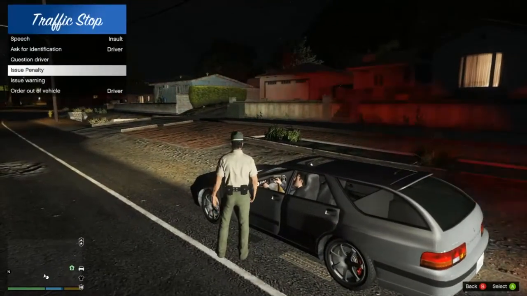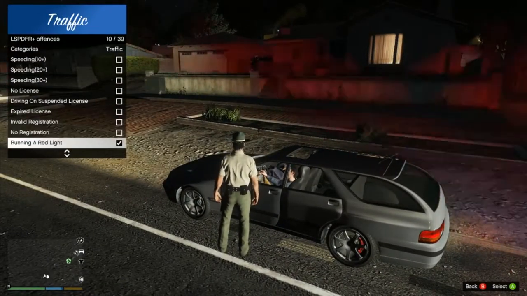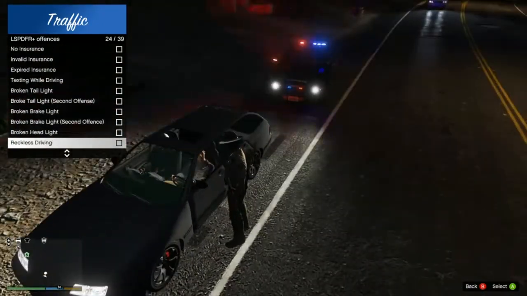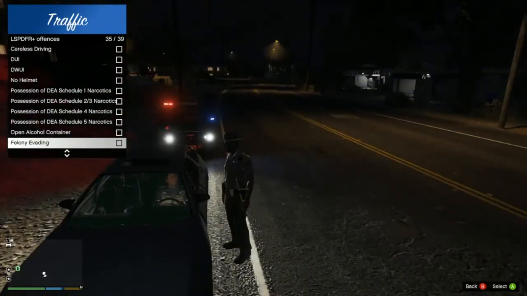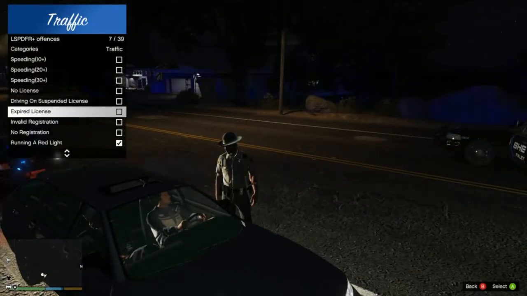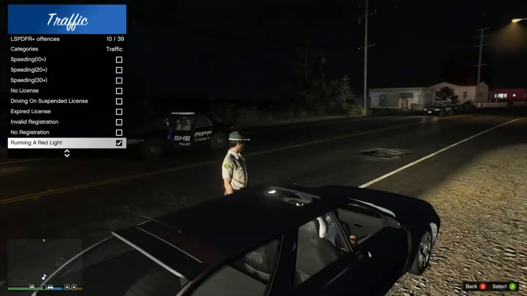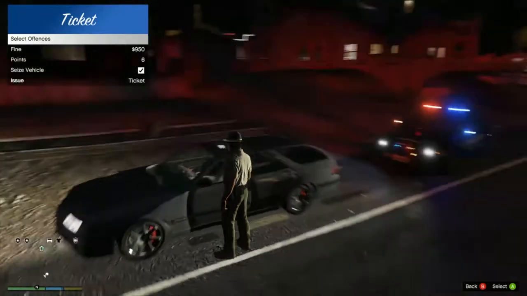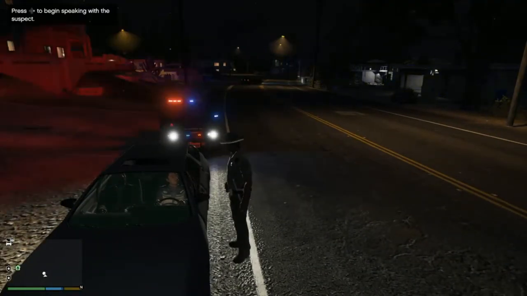Alright, guys. I'm gonna issue you a citation for running a red light and expired registration. You should get that fixed there, William. Expired registration, invalid registration. And we're gonna have to seize the vehicle. Actually, I'll be nice and I won't, but I'm gonna do a court summons.